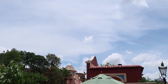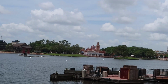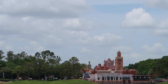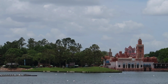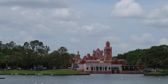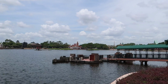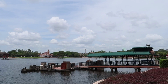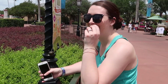So we're right next to the Jardín de Fiestas, and across the way, you can see Morocco. What's cool is from right here, you can see right through Morocco, and that is actually the backside of the Tower of Terror. They designed it to be the same color, so it would look like part of the skyline, but that's actually Hollywood Studios over there. I wish Swan and Dolphin were themed to fit as well. Oh, you mean how they don't fit in with the Paris skyline? Yeah, being taller than the Eiffel Tower? I've been to France. That isn't quite right.